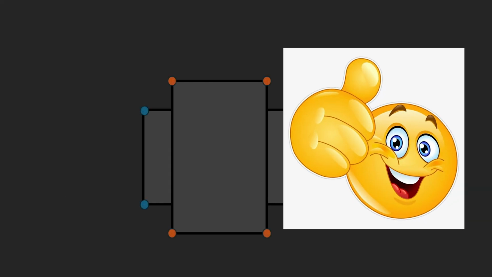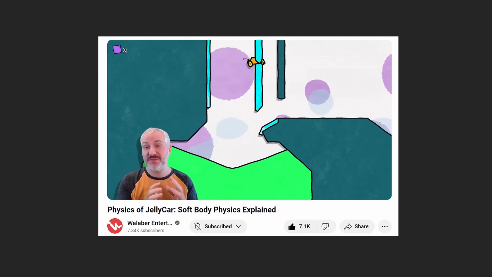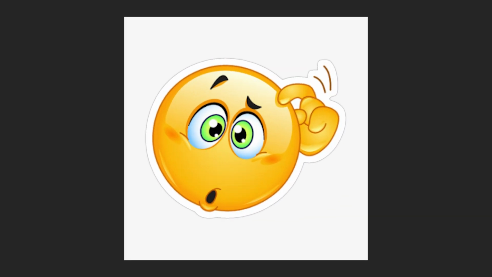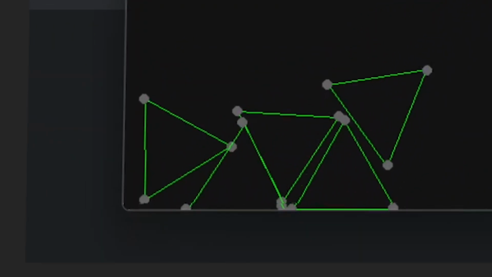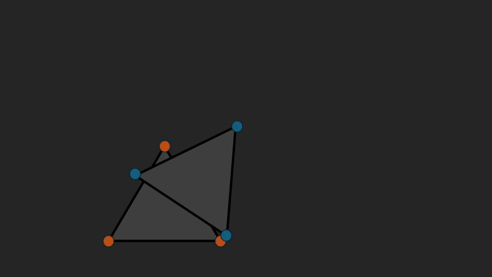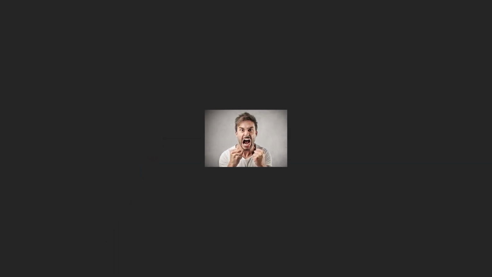Anyways, the second problem is that it doesn't even freaking work. If none of the points are inside the other shape, we wouldn't be able to detect any collision, and the program just moves on with its day. The Jellycar developer mentions this in his video, saying that it doesn't happen most of the time, so it's okay. Well, have you wondered why there are no triangles in Jellycar? Because it happens all the time with triangles. If you put 2 triangles in this arrangement, the points perfectly seam through one another because they don't have a collision frame where they're in the other triangle. Thanks, Euler, for making this algorithm.